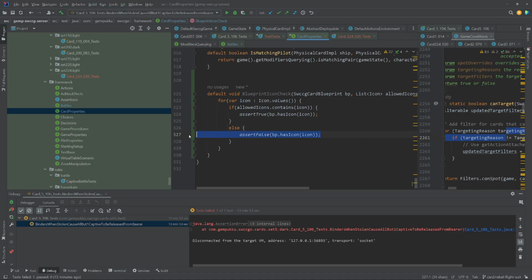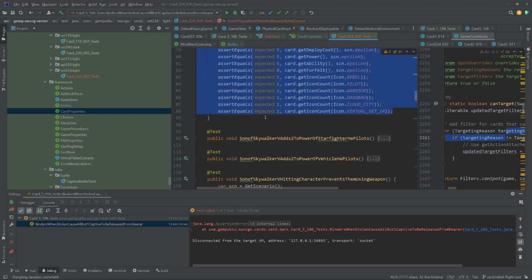Yeah, because I think the only reason that this was even a question is because they wanted to do a negative test as well as a positive test. And unless you really want to go and check to make sure that all of these are not having 2 copies of every icon, I think that you could probably just leave that off and just do the positive check and say, do they have 2 copies of the thing? Yep. So I've added this blueprint icon check.